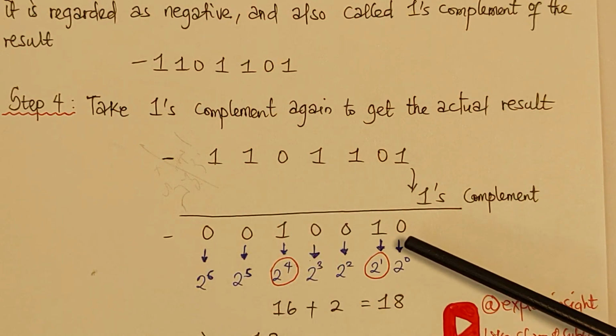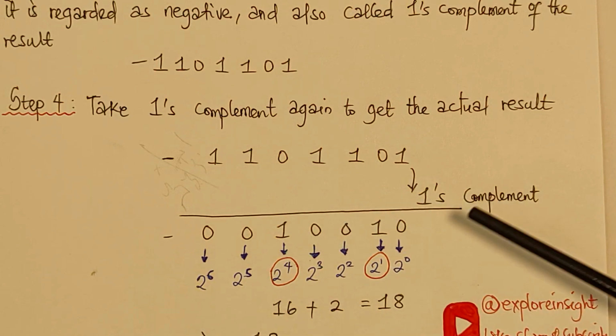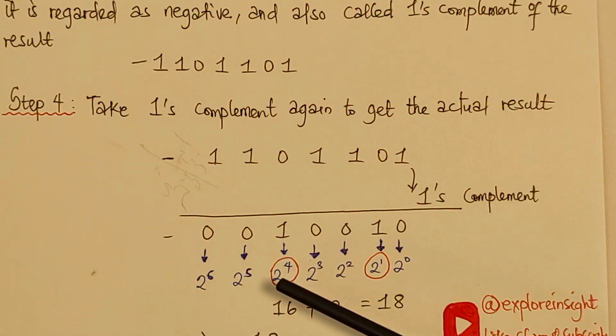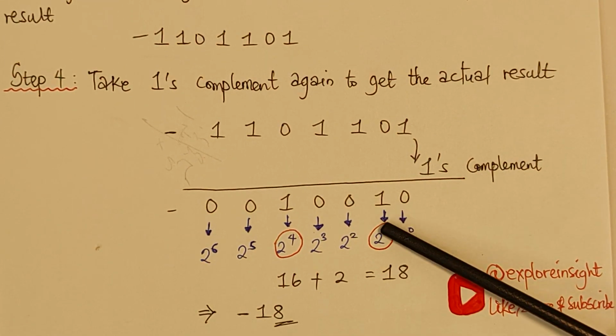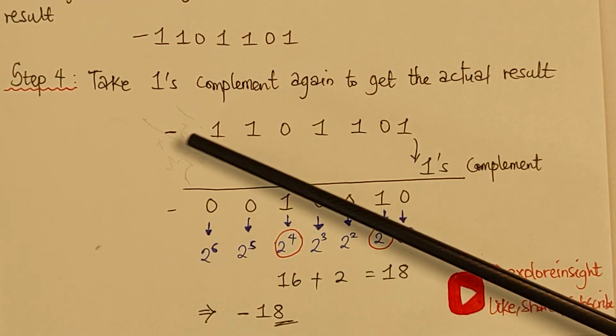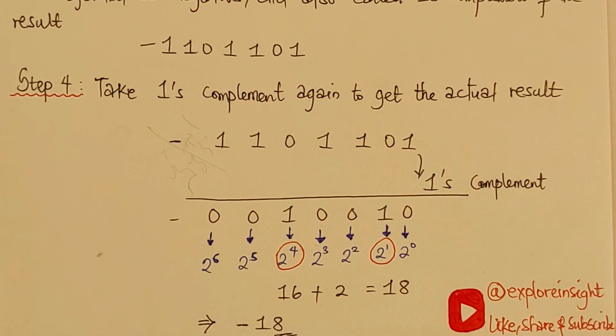While we go through the multiplication, anything multiplied by 0 is actually 0. So any 0 values here will not be meaningful. So we consider the ones with 1. So 2 raised to power 4 times 1 will give us 16. And 1 times 2 raised to power 1 will give us 2. So at the end of the day, we'll have 18. But remember this negative, so it's going to be minus 18. So think about it. 54 minus 72, when we are in binary form, it's actually minus 18. So this confirms that our answer is right.